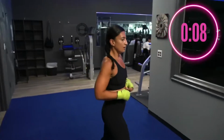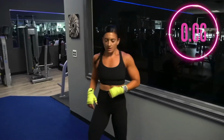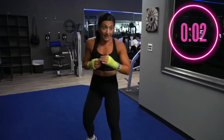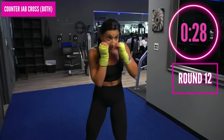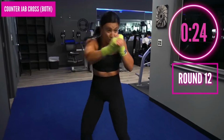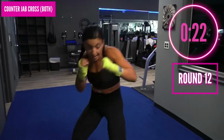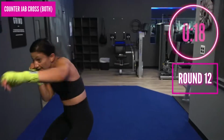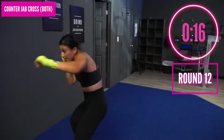Let's go back. Counter jab to the cross. You step as you jab at the same time, and then you step your feet back into position when you cross. So that's it. When I go towards my lead hand and I step out towards my lead hand, I turn this into something called the up jab, which is in between the jab and the uppercut.